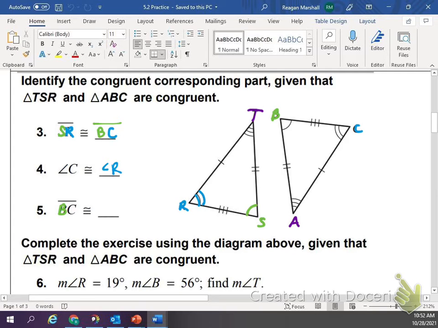Sorry I interrupted you. But you can also look at BC has three lines, right? 1, 2, 3. So it's congruent to the other line that has 3 dashes. But it just matters the order that you write them in. So B came first, so R comes first, like you said. And then C came second, which corresponds with... No, I did it backwards. Sorry. B corresponds with S, and C corresponds with R. So sorry. But you knew, and that's good.